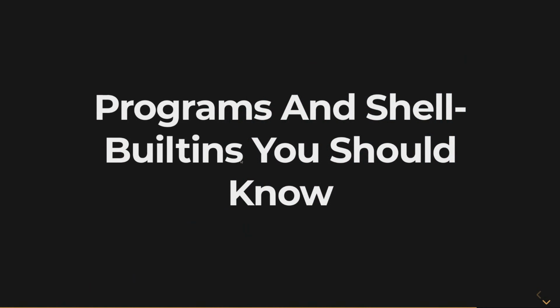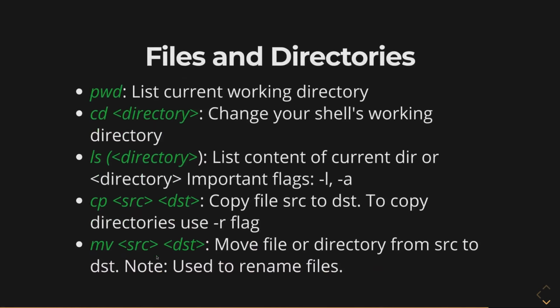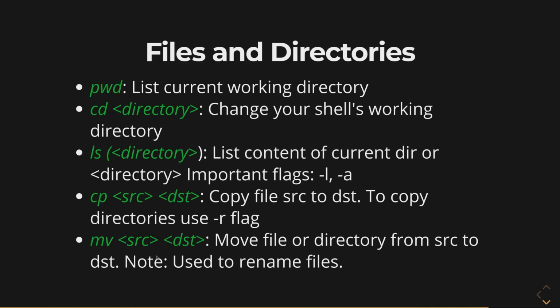Programs and shell built-ins that you ought to know. I'm going to go very quickly through these, and you're going to recognize a lot of them. Just make a mental note of these names for when you get your problem set. First of all, we looked at files and directories. We've seen how pwd will list the present working directory, not current, but present. cd will change your shell's current directory. It'll change the pwd. So that's why I wrote current. It's cd, but pwd.